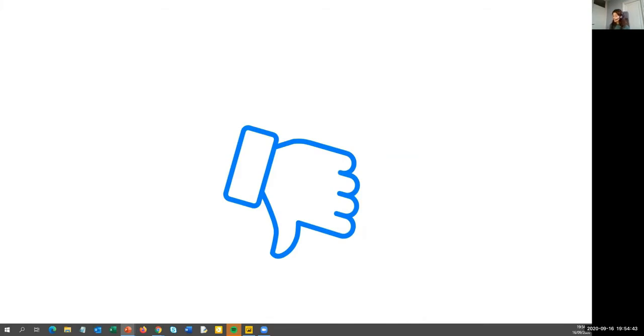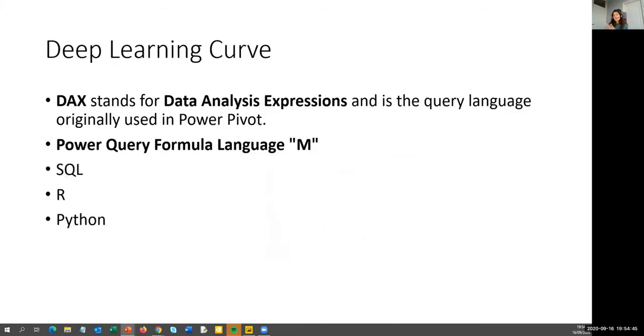What we don't like: once you pass the Excel file, if you're building the connection between Salesforce and Power BI, most likely you're going to need DAX. And there is a learning curve for DAX. To build the integrations between other software and Salesforce, you're going to need the language M. So there is also another learning curve for that. If you know SQL, it's easier. You can use R in Power BI, and you can also use Python to do a higher level of statistical analysis.